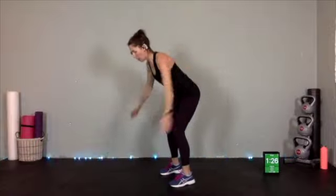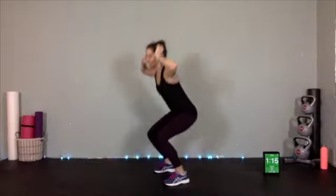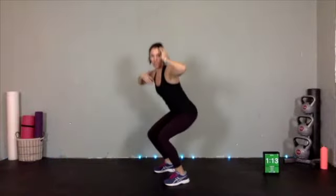4, 3, 2, stand tall, hands behind your head, just squat. Down and up, down and up, good. Sinking like you're gonna sit in a chair, sink straight down and back. Having your hands up helps keep a nice tall posture so we don't round forward. 8, 7, 6, 4 more.